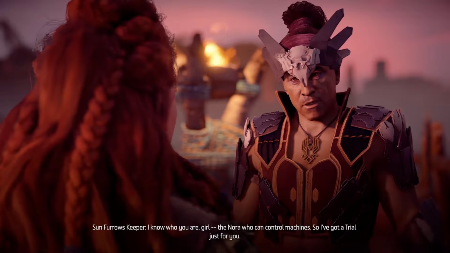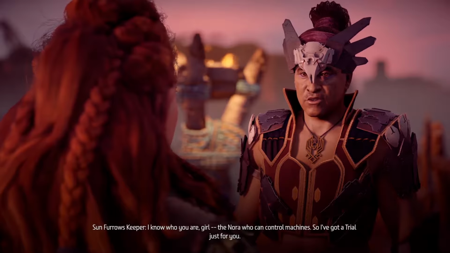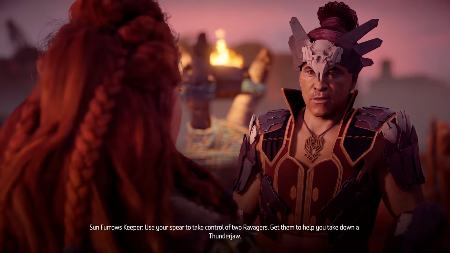I know who you are, girl. The Nora who can control machines. So I've got a trial just for you. Use your spear to take control of two Ravagers. Get them to help you take down a Thunderjaw.